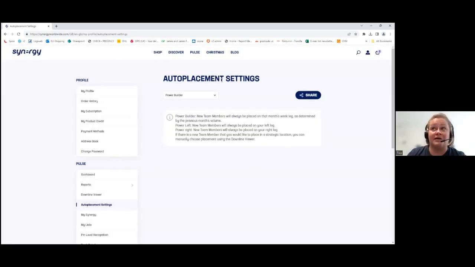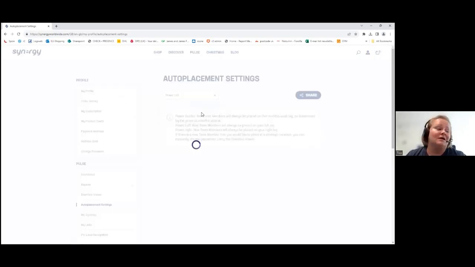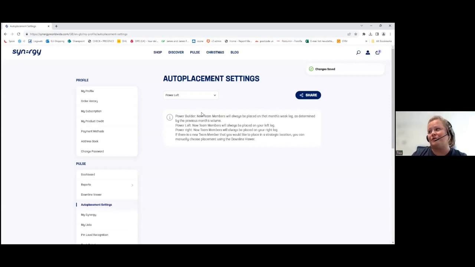Saying this, you can have 3 links at the same time. You can have the power builder link, the link on the power left, and the link on the power right. But imagine if you choose power left and you always have the people from this link sign up on power left, and in 5 years you want them on the right side. Because they have only this link, they will always be registered on the left side. So it's a good idea that it won't expire. People have time. You can share it with a lot of people, but you have to know that this link doesn't disappear. It will always be there.